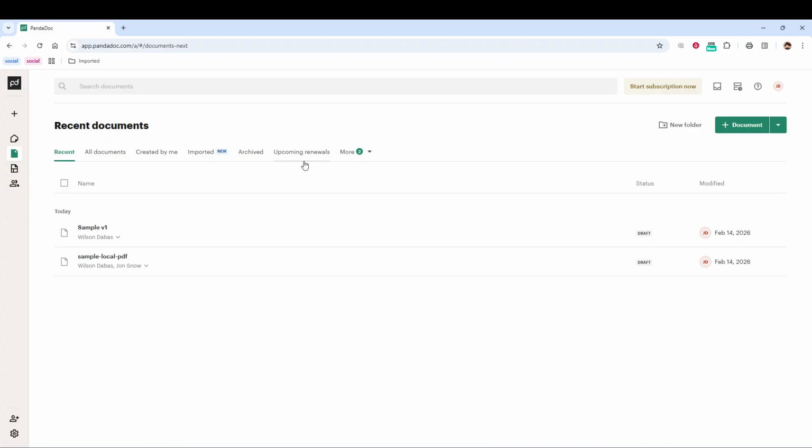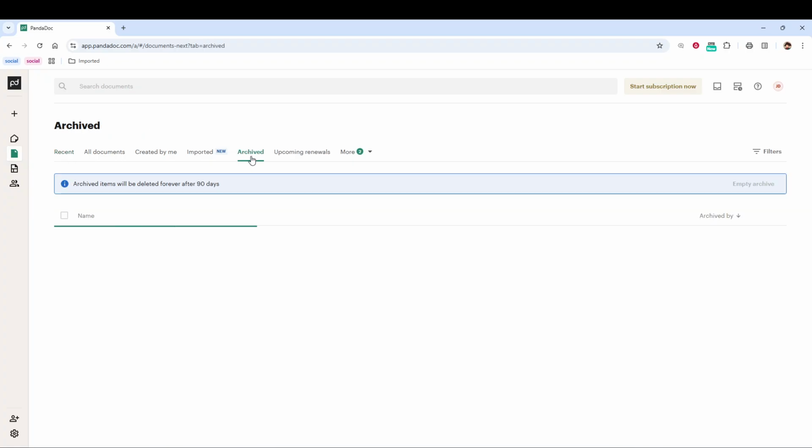If you're sure you want the document completely removed from your account, you'll need to take one more step. On the left-hand navigation menu, look for the Trash or Trash Folder option and click it. Inside the trash area, you'll see documents that have been archived or removed from the main list and are waiting to be permanently deleted. Find the document in the trash folder and again hover over it so the 3 vertical dots appear on the right side.